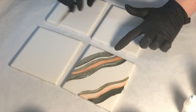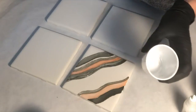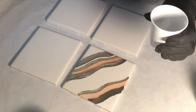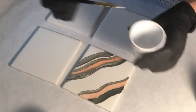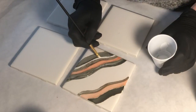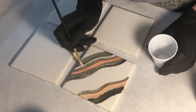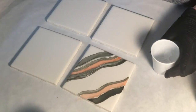Let's see. I kind of like having that white there unintentionally. So here's what I'm gonna do. I have that white alcohol ink. Oopsie, that's already dry too. So what happens when you wait too long? So add a couple more drops. Grab the brush. Let's take that white and brush it right along. And it mixes in with that gray just a bit. Ooh, I love it, I love it, I love it.